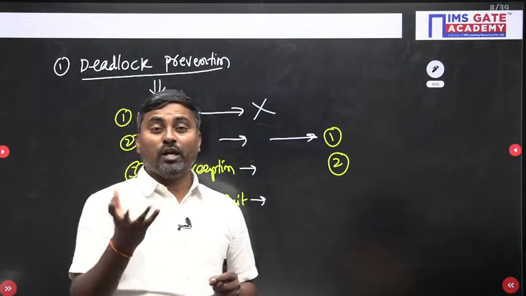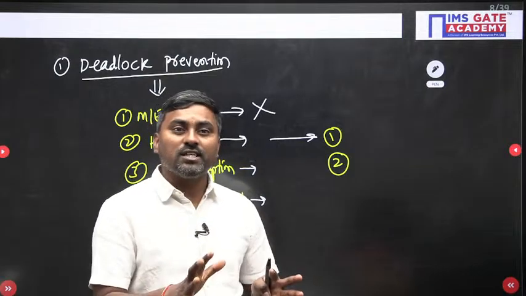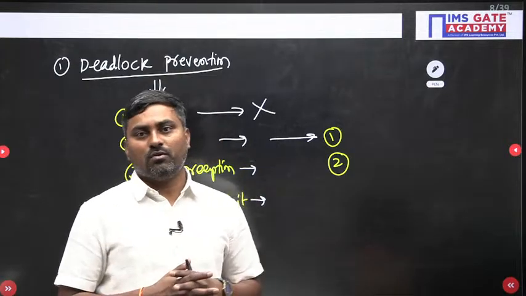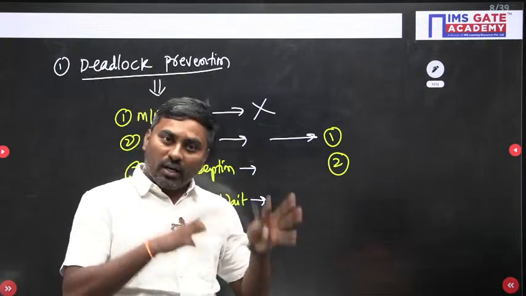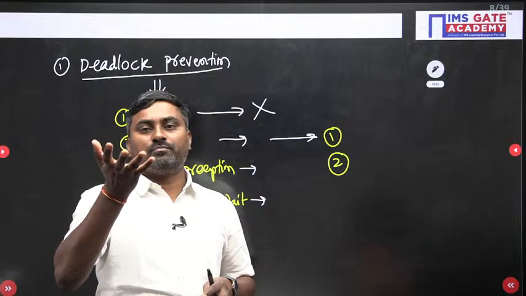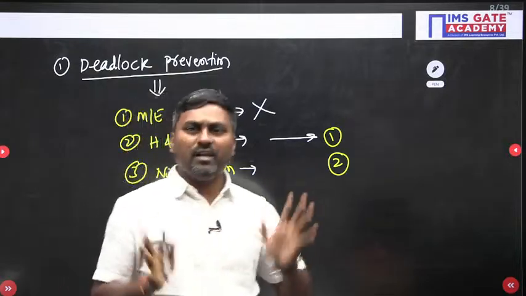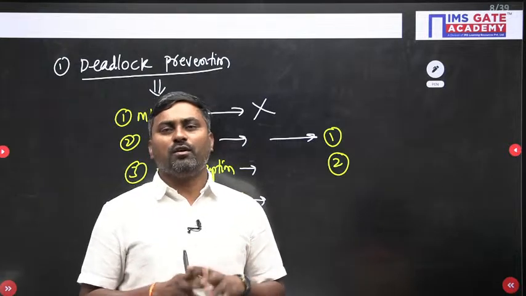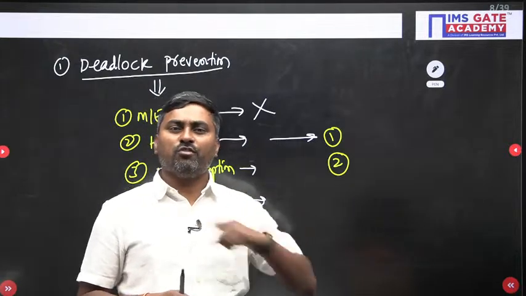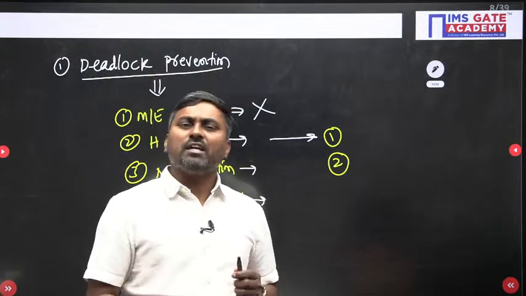The second rule is that you can make a new request in the middle. You can make a new request for resources in the middle by releasing all the held resources. Again, I am saying that you release all of them, then make a new request. These two protocols definitely break the occurrence of deadlock. It will prevent the deadlock. Yes, I can use this condition for preventing deadlock. But it is a restrictive algorithm.